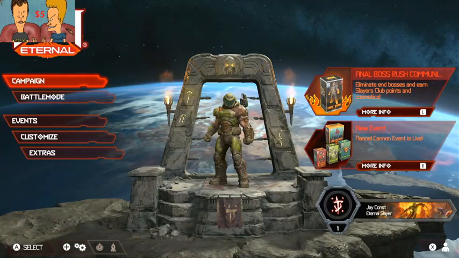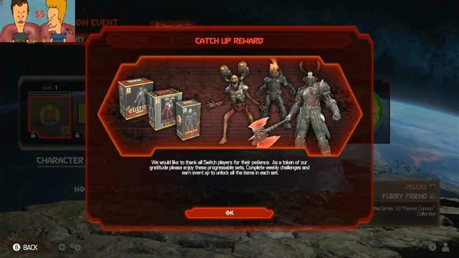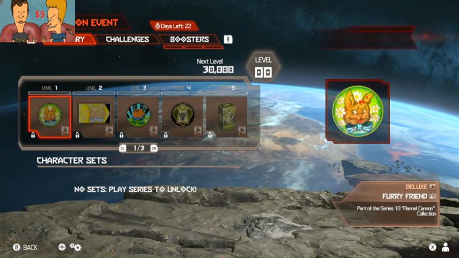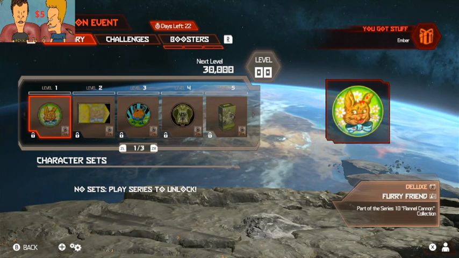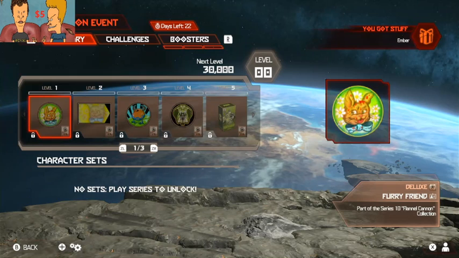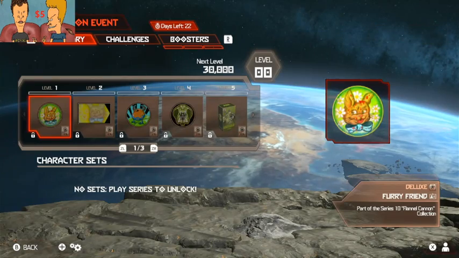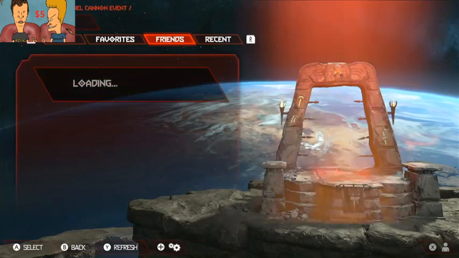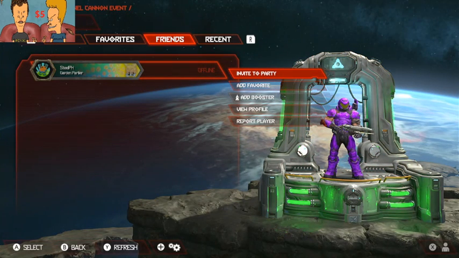All right. If you do anything, go to events. Get a reward. Oh, look at all that. Yep, you got the Ember Slayer, the Art Complex, Master Level, the Cultist Marauder, and I think the Retro Revenant. Yes. Alright, go to boosters. Alright, add me. Oh, I'm the only person in place. Add booster.